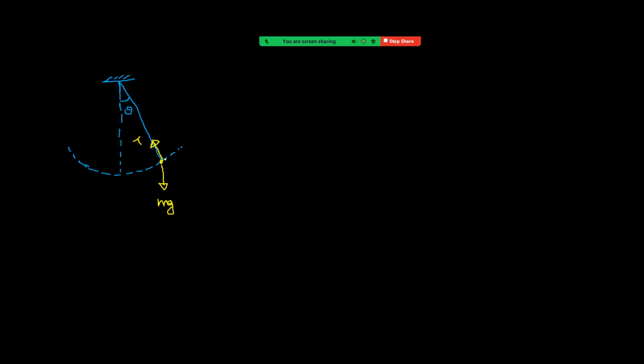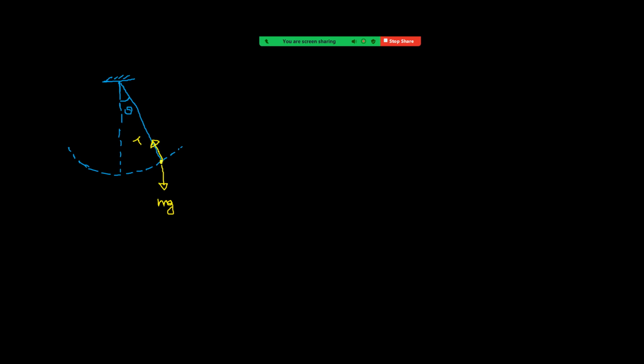Now we have to decide which force we have to resolve. Again, here the majority have confusion about which force to resolve. The basic point is that we resolve forces along the motion direction and normal to the motion direction, that is, along the velocity and normal to the velocity. Since it is circular motion, velocity will be along a tangent. Therefore, resolve along the tangent and normal to the tangent, that is, along the radius.